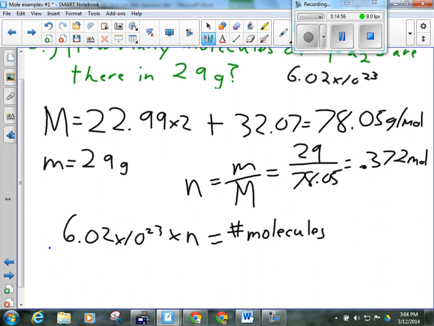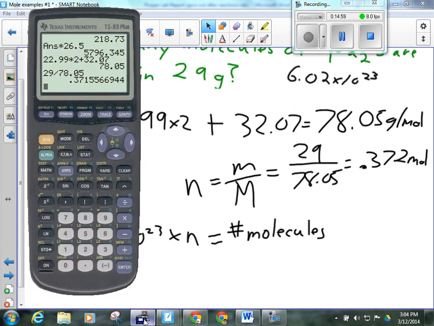All right, so we have 6.02 times that number. Now, in your calculator, I showed this yesterday as well, if you're going to use this number, 6.02 times 10 to the 23, you have to enclose it in brackets. If you don't, your calculator goes wonky and tries to do order of operations. You don't want it to do that. Okay, 6.02, and then you hit the second function and the comma, because above the comma are two capital E's. Ironically, when you press that button, you only get one E, but that's all we want. That E means times 10 to the power of whatever I enter next, 23.